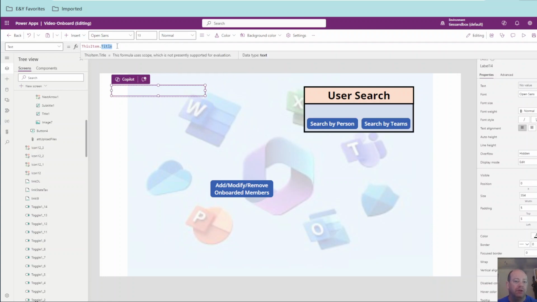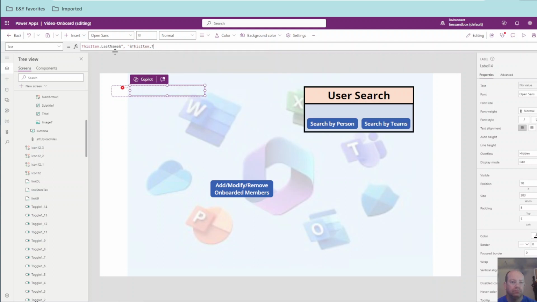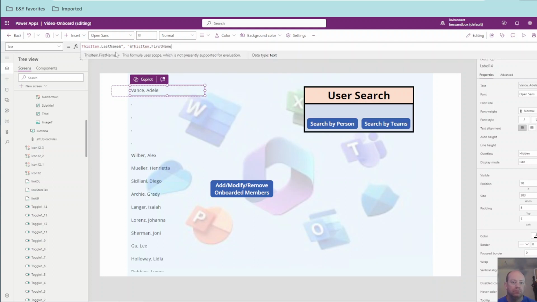And then we're going to put their name in here, so we'll put their last name and their first name.